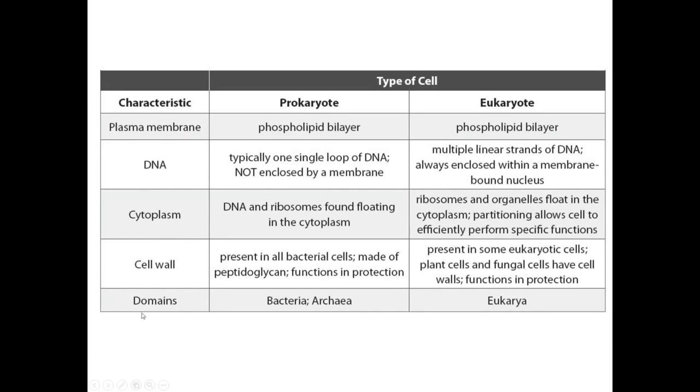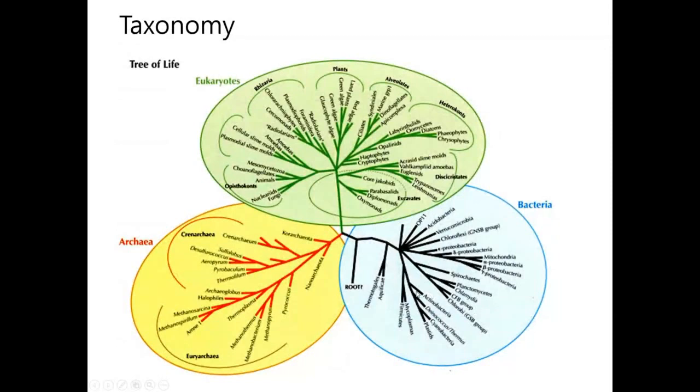And then we're going to talk a little bit about taxonomy. So this part right here talks about the highest classification of taxonomy. There are two domains, bacteria and archaea, that are both prokaryote, whereas there's only one domain for the eukaryotic cells called eukarya. All right, so like we said, we started with a big pile of all the cells. All those cells had four things: plasma membrane, DNA, cytoplasm, ribosomes.